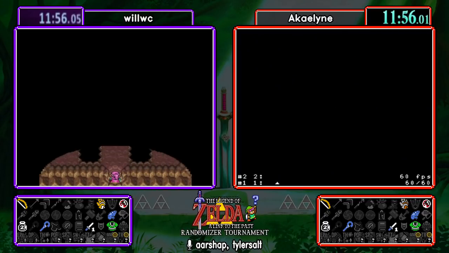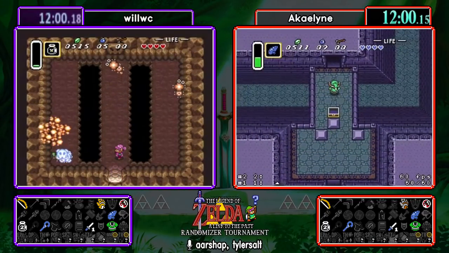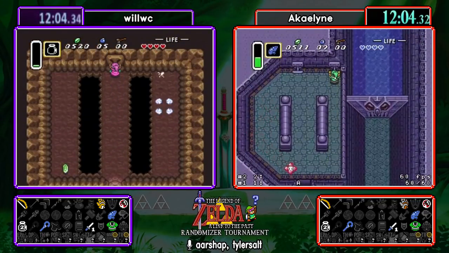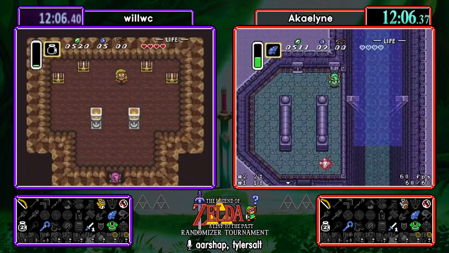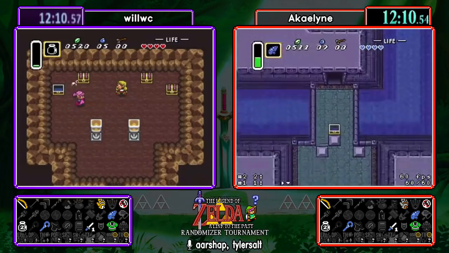Do you still full clear all of these Sphere 1 checks in the light world? Do you go directly into the dark world and try to read the seed that way? Build the B strats in Mini Moldorm Cave. You love to see it. Ooh, and there are the boots.